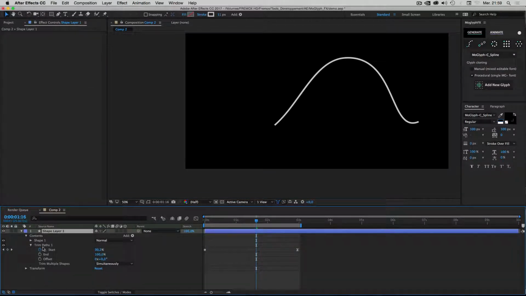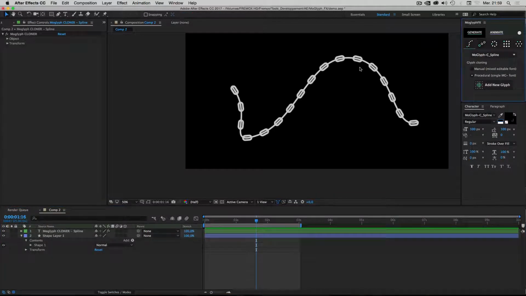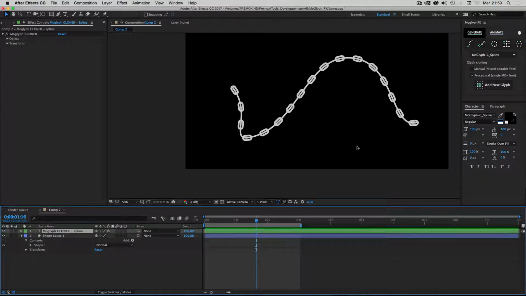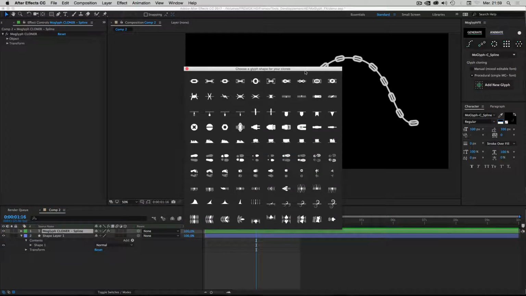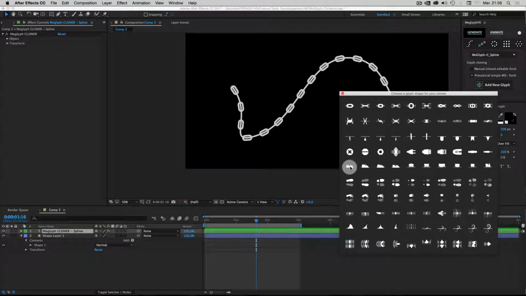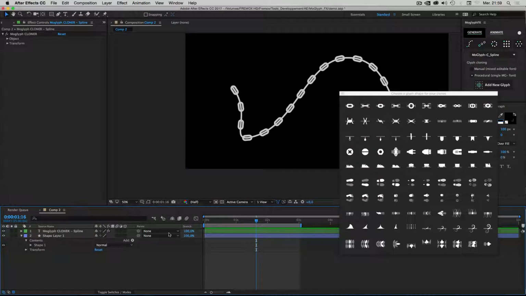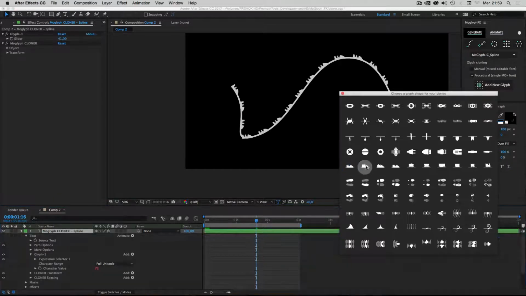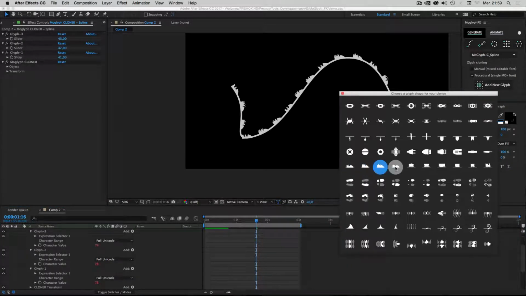So let's redo it last time. So okay, let's show some other glyphs. You have a really nice way to create roller coasters, for instance, or train wagons. So if I want to do a roller coaster, I can do something like this, for instance. Sorry, this, and this, and this.